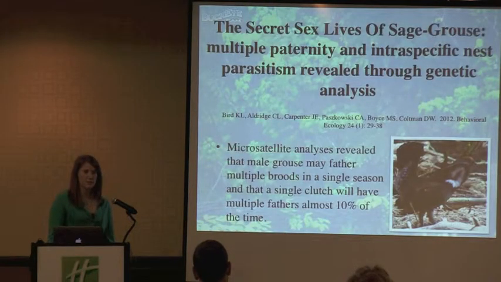So there are numerous examples in the literature. One, looking at parentage, did a study on the secret sex lives of sage grouse using microsatellite analyses to reveal that a single male grouse can father multiple broods within a single season, and that a single clutch will have multiple fathers up to 10% of the time.